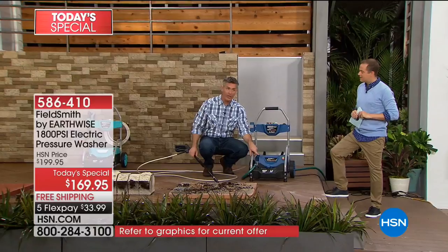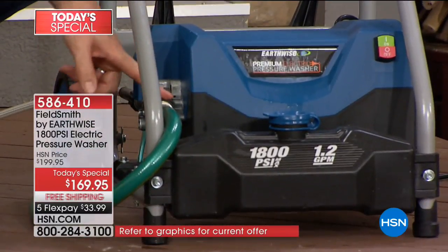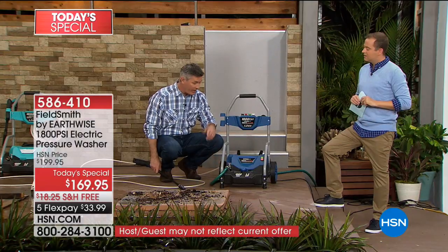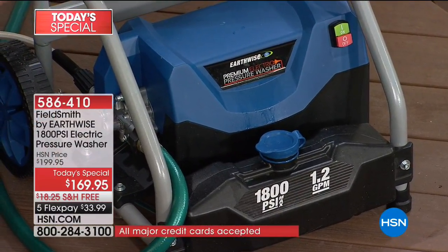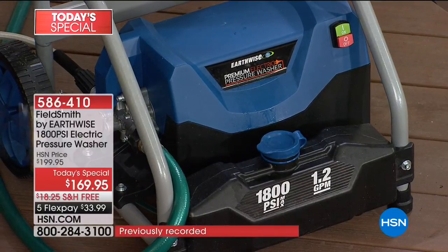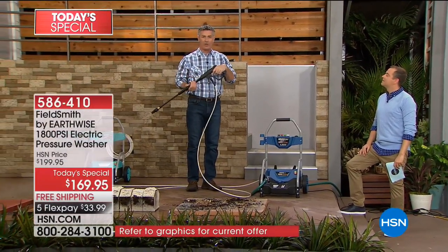All you're gonna do is take your garden hose and then right here on the front, you thread that on the same way you attach it to the faucet. That's it. You're gonna plug it in, and then you're set to go. And there's a simple on-off button right here, and that's it. Once you pull the trigger, so turn your water on, pull the trigger, and you're ready to go. It really is that simple. So there's nothing complicated. And then using the pressure washer, it doesn't take any strength when you're holding this.